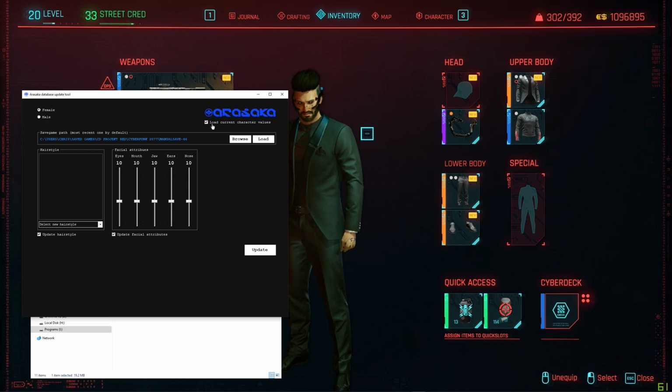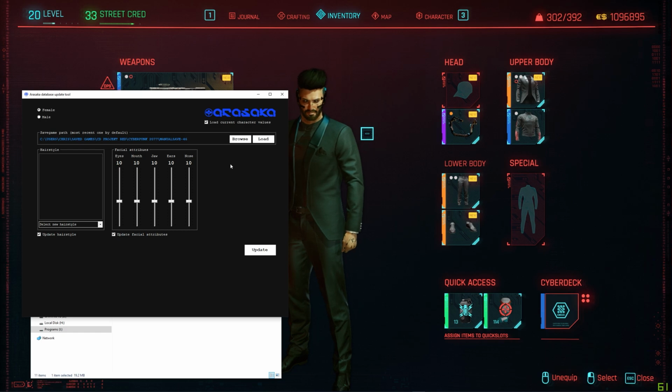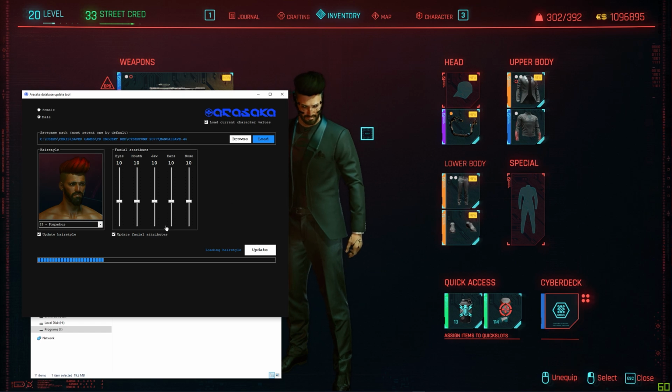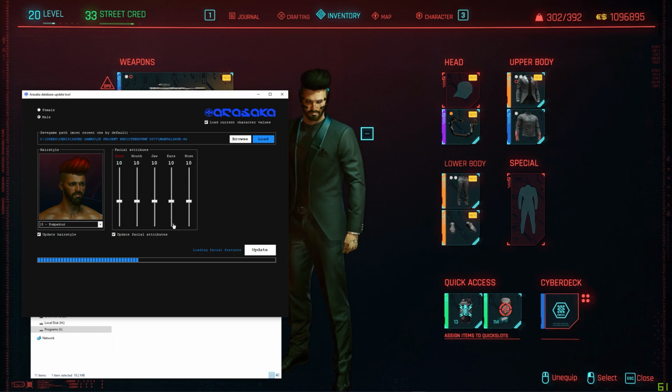You want to click here, load current character values, and make sure that your save file that you want to manipulate is selected here. It does do a good job of finding your save file location if you're using the English language. There can be some issues if you're using different languages just because of the way that it looks for that location. So make sure that's there and then click load. And it will take a little bit of time to bring all the attributes in, but you can see it's already got our right hairstyle selected here.